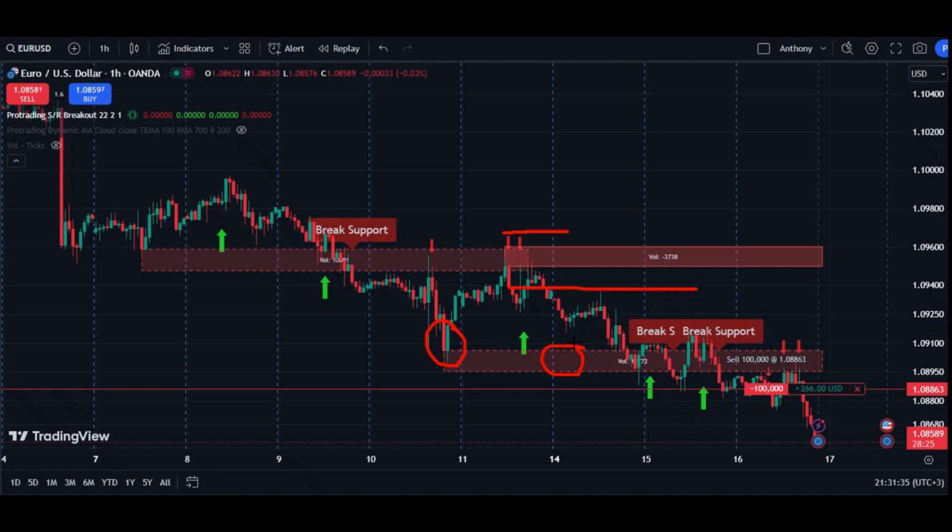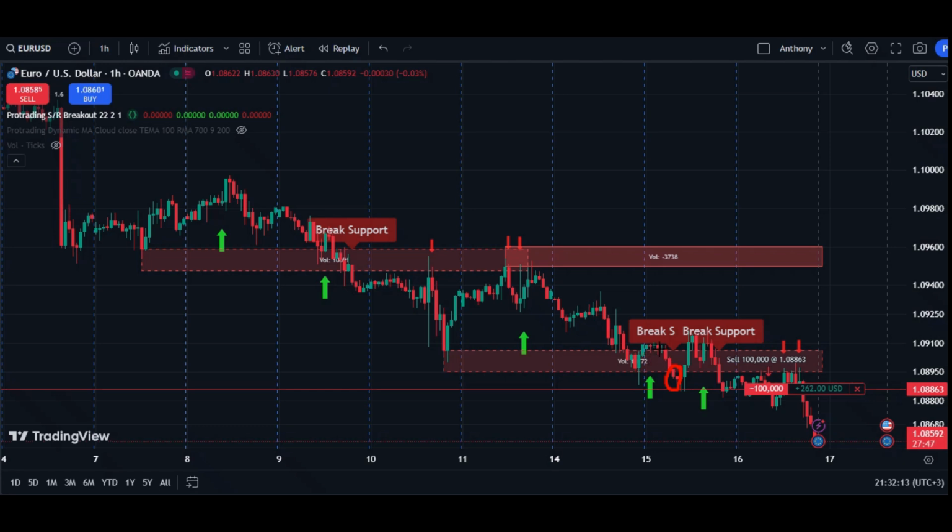What I usually do is that once I enter here, at the next support I will take my profit, because price is going to react on the next support. And if you see, when price gets to this support, there is a bit of consolidation inside. You see the whole of this area, there is big consolidation here. And the first time we got another signal telling us that support has been broken, which is on this candle. You see, it was broken below.